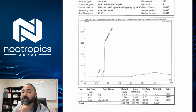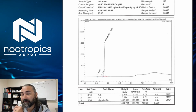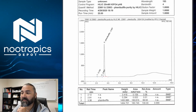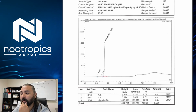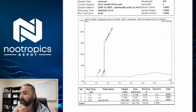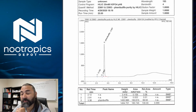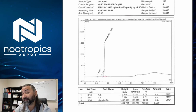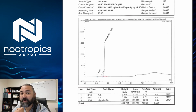So if you take a material which is 100.00% pure and you dilute it 50-50 with sodium chloride, let's say, and you inject it into the HPLC under these chromatographic conditions, what would the chromatogram look like? What relative percent area would you get? You'd get the exact same one. You'd get 100% relative area, because all of the ions, which make up 50% of the mass in our thought experiment, won't be seen by the instrument.